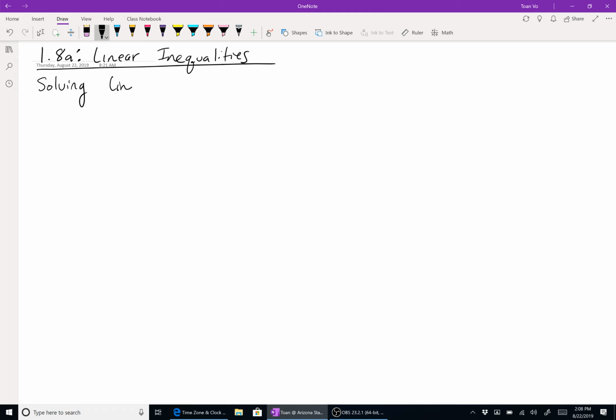Solving linear inequalities is 99% the same as solving linear equations. Do you guys know inverse operations? Do you guys know how to distribute and combine like terms? Do you guys know that if you see a +5, you have the -5? All of those skills of solving equations apply to inequalities. So you're home free. You're done.